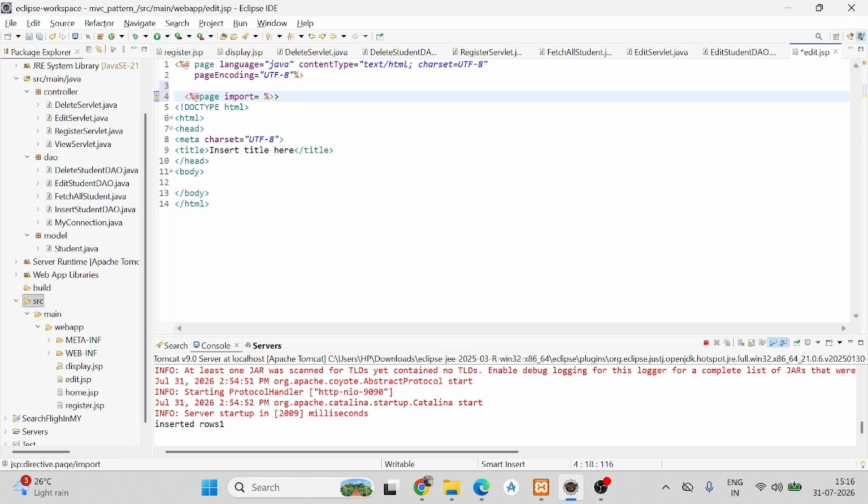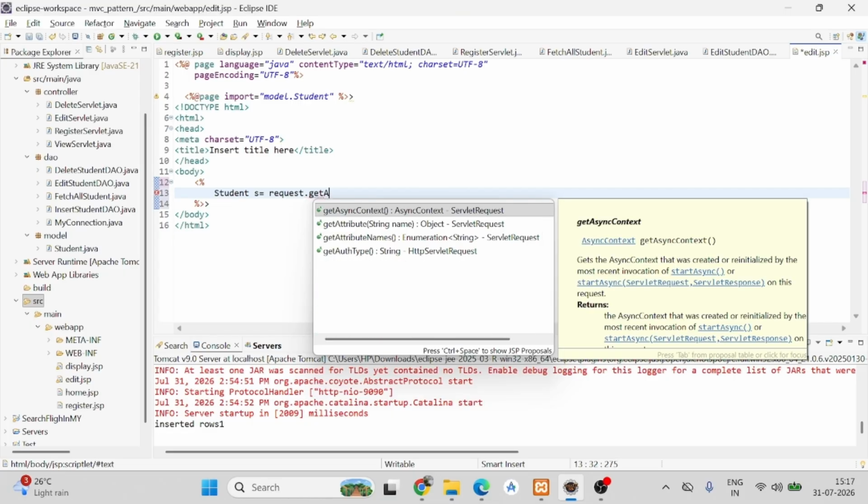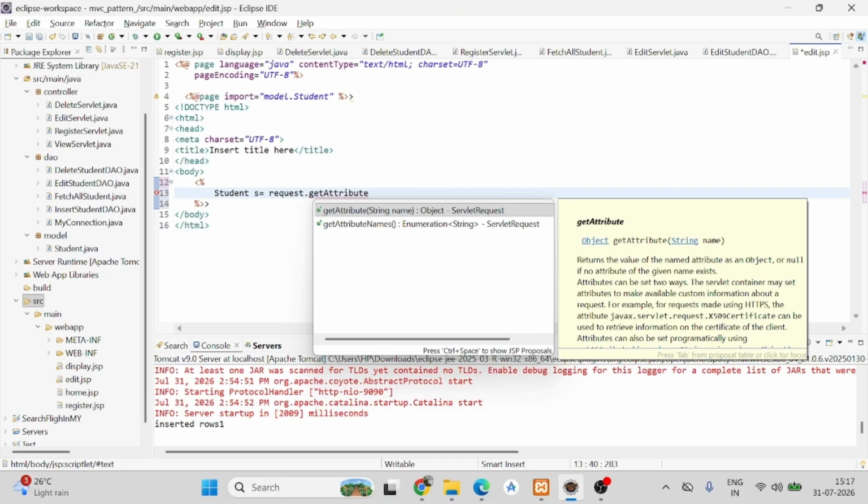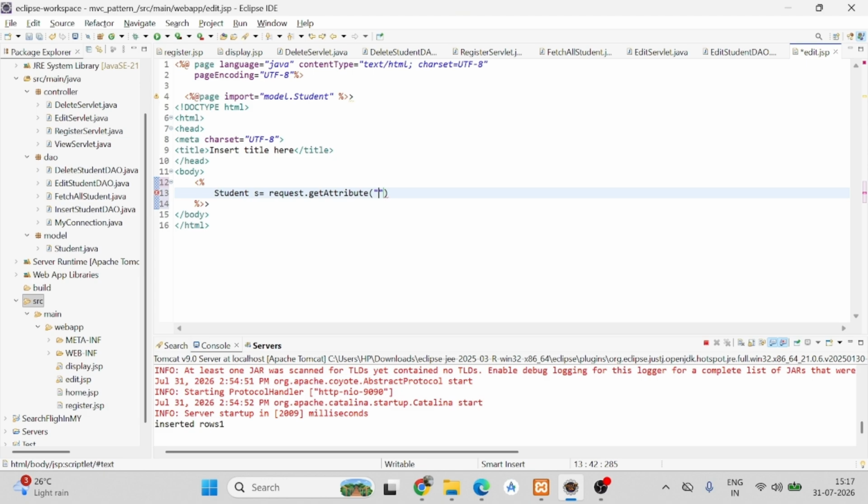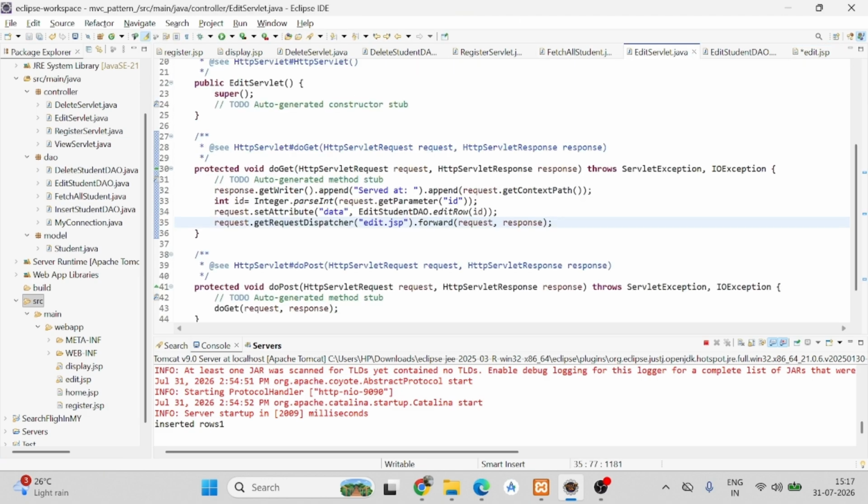Import model dot student. Done. Now in body, in scriptlet tag, we store the student information inside student only. Request.getAttribute. The attribute name is data. Okay, let's check here.